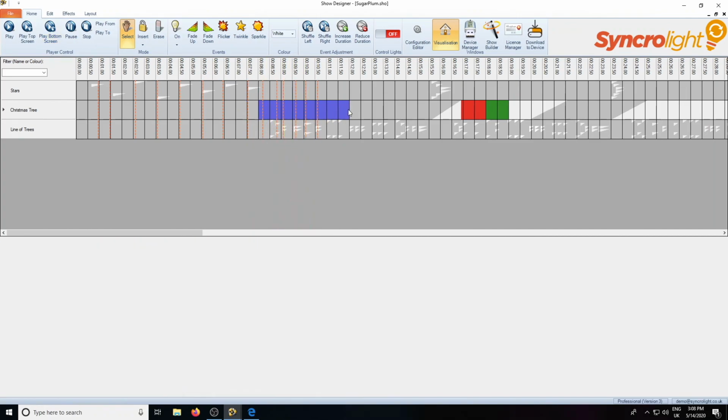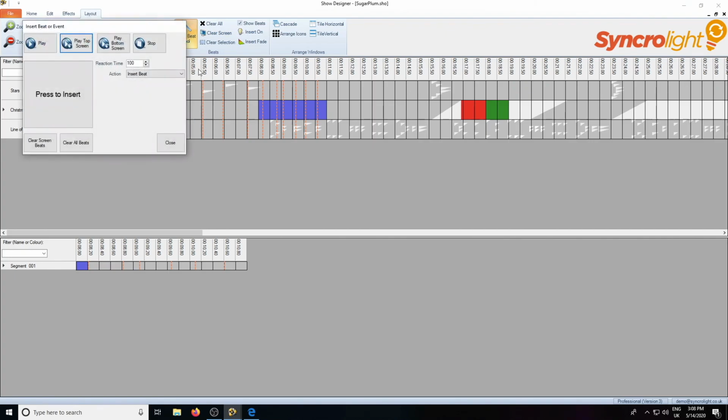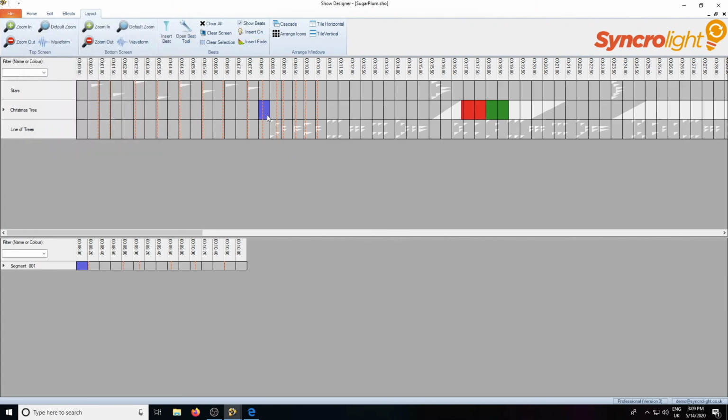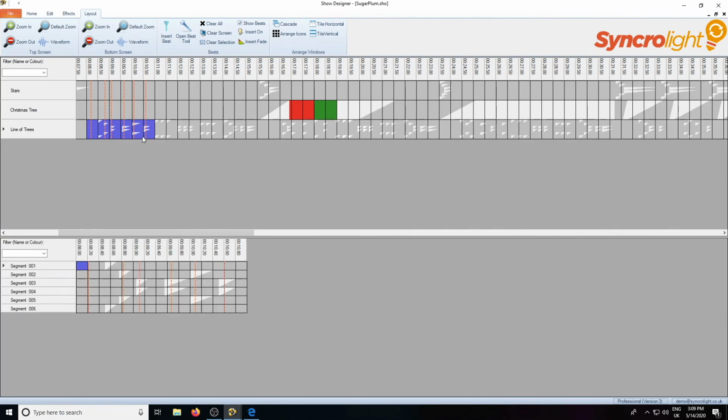You can use control and space to insert while it's playing, or you can use that beat tool there. Again, you can clear the beats. If you don't find they're quite in the right place, you can clear those and do the section again. We find that quite useful for aligning the lights up to the rhythm of the music.